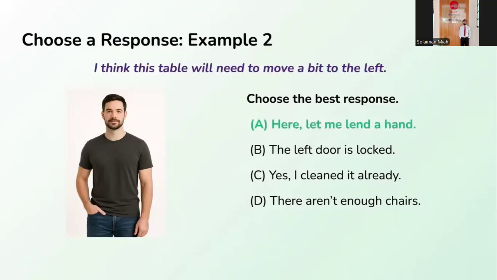Okay, let's take a look at the answer. The speaker said that a table needs to be moved a little to the left, which means he's probably moving furniture. The correct answer is A. "Lend a hand" is a phrase that means to help, so this answer choice works. The man is moving a table, and you offer to help. On the other hand, the other options have some similar key words, but they don't match with the context of moving a table.